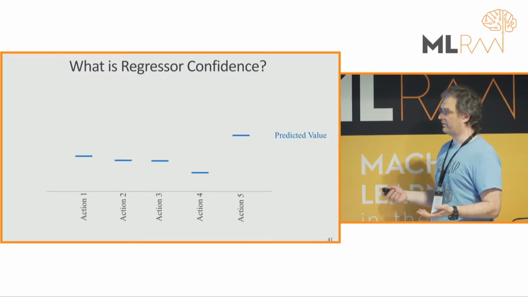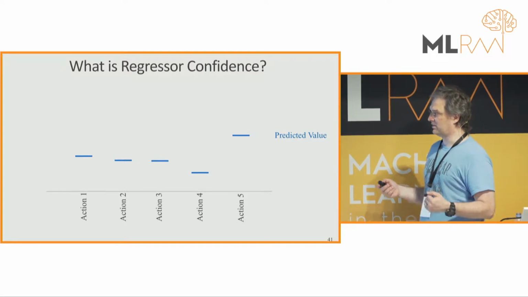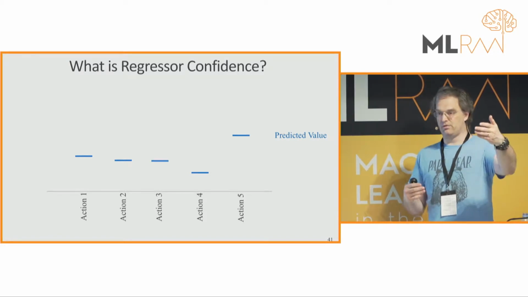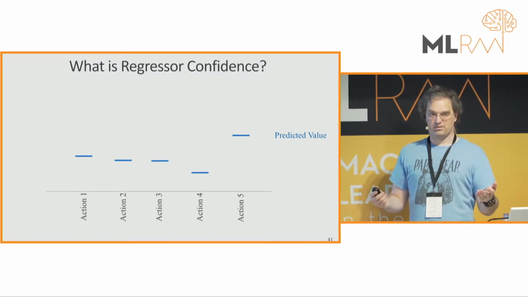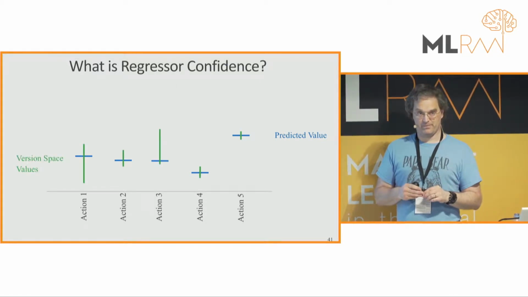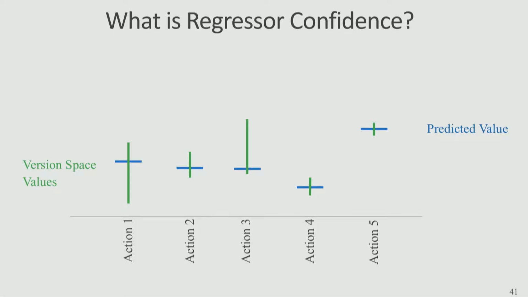given the information that you have so far, you actually have a version space of possibilities, because there's a lot of predicted values that you could converge to as you see more and more information. So we want to think about this version space. And the convergence for this version space may be non-uniform. So maybe we're very sure about this predicted value here, and maybe we're very sure about this one. This one, well, it could be a little bit higher, but it could be much lower. This one, it could be a little lower, but it could be much higher.